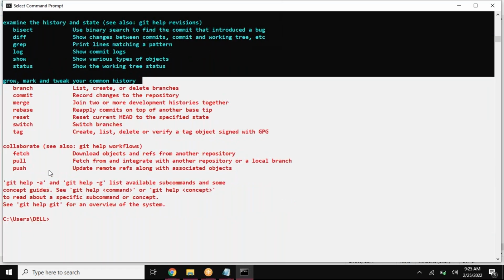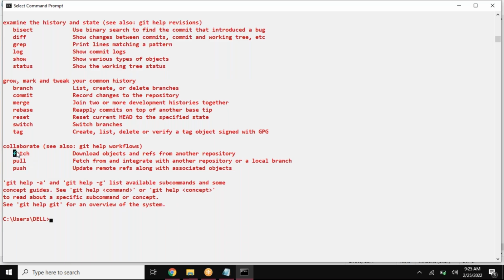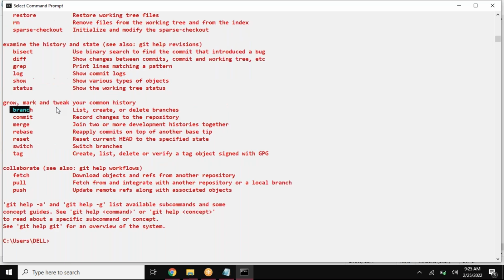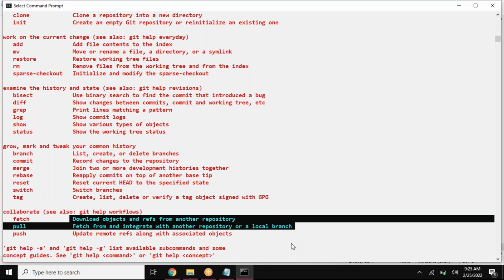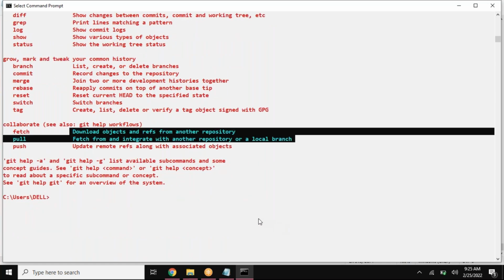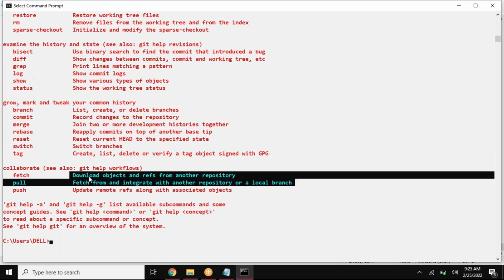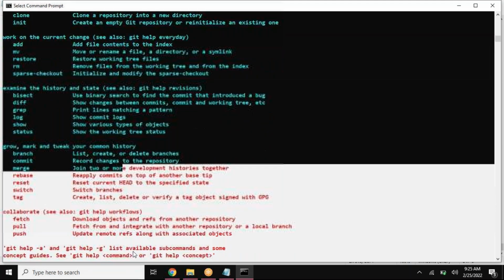Using multiple commands, you can see push, pull, fetch, branch. All these are different commands. Probably they'll ask you these in your interview as well. These are also important interview questions, guys. For example, what is the difference between pull and fetch? They may ask you that from an interview point of view. So once you download the CLI, go and check for Git, and automatically you should see all these commands coming up. That means your Git has been successfully installed within your system.